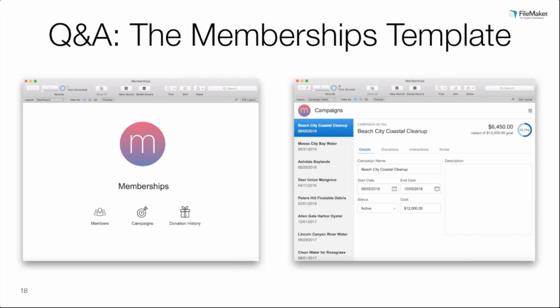Like, so we created a script today where if you clicked on the button bar, it would fire off a script, but there are also script triggers based off of user actions like entering a field or exiting a field, or when a value in that field is saved, right? Then perform a script, right?